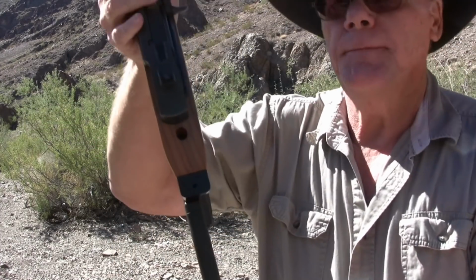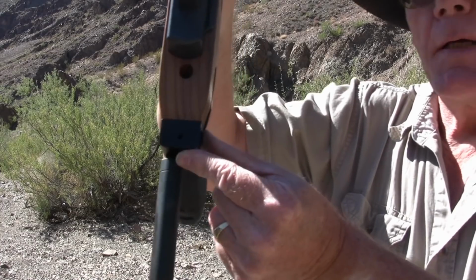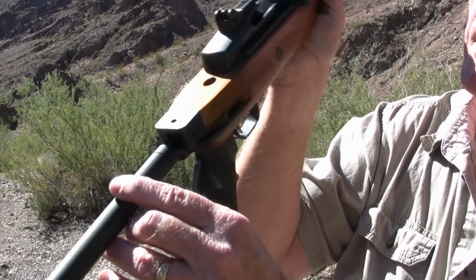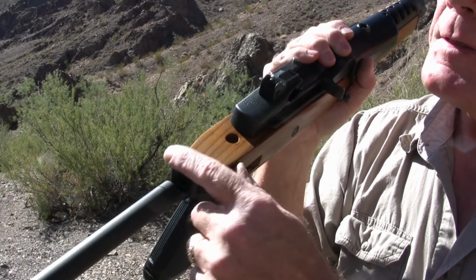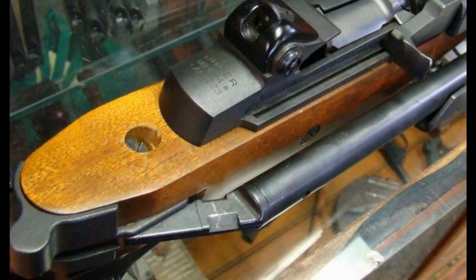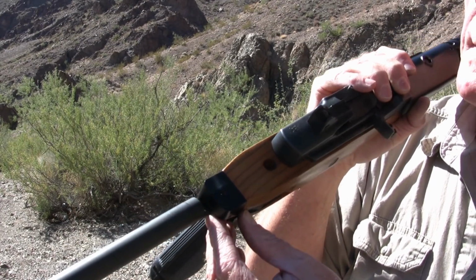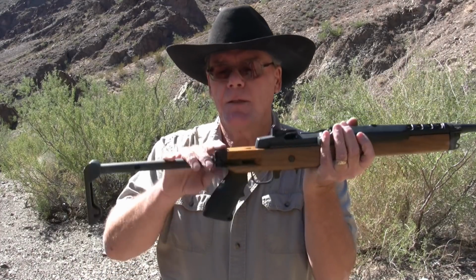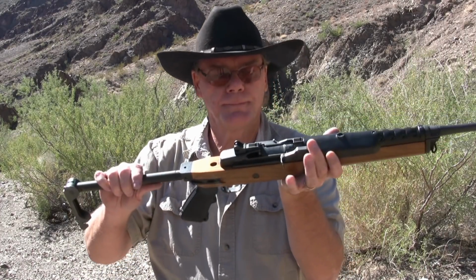You'll notice on this one, this block is square. It's got rounded corners and it's square. The Ruger is more rounded, as you can see right here. Again, the Ramline is more square and the Ruger is rounded. It looks a little different. There's other differences, but those are the two main things. Look at the grip and look at the block right here.